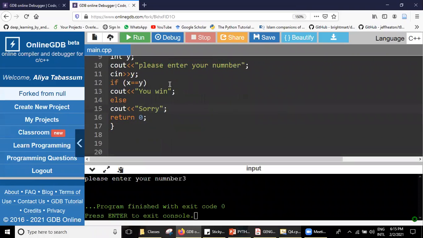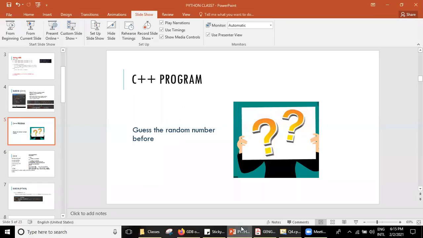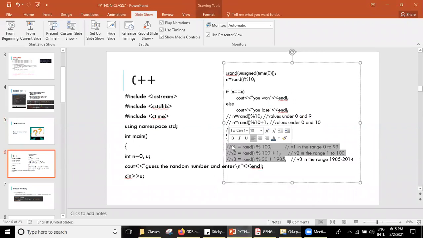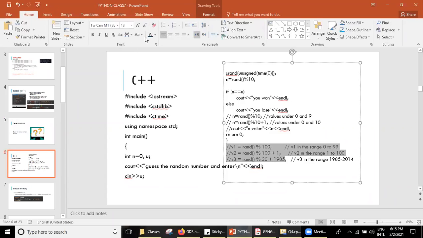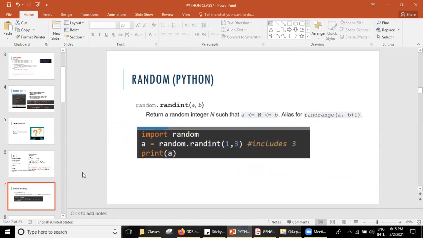So that is how we can use the random function for doing something. Okay, we'll move forward. We have written all the programs, and I have shown you this already. You can review these things in your free time, when you are reading. I'll share the slides, okay? This is not a very big thing.